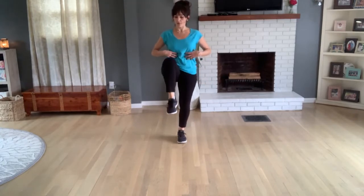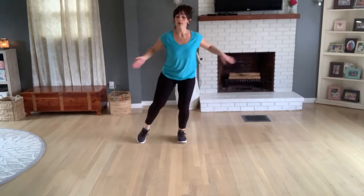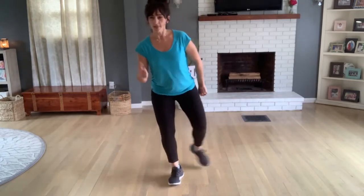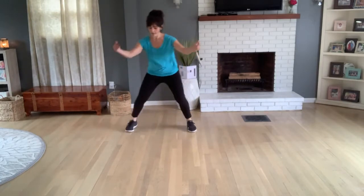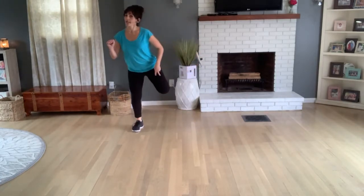6, 5, 4. Try to engage your core. Toe tap, side, side. Move forward. Step touch, move back. Left, right. Hamstring curls here. Single, single, double. Skater taps.